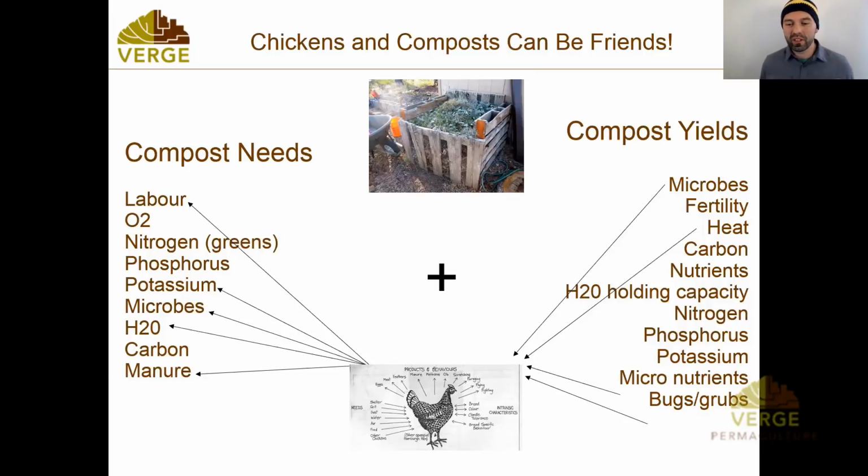And what I usually do as a consultant is I will go onto their property and I walk to the chicken coop, and then I walk to their compost heap, and I count the steps. And I'm a pretty big guy, and so I know that when I take a step, I'm taking a step that's about a yard or a meter long. Not quite, but almost there. And I count my steps, and then I ask the homeowner or the acreage owner, so how many times do you go to the compost heap every day?